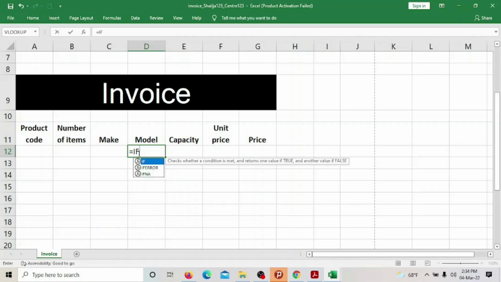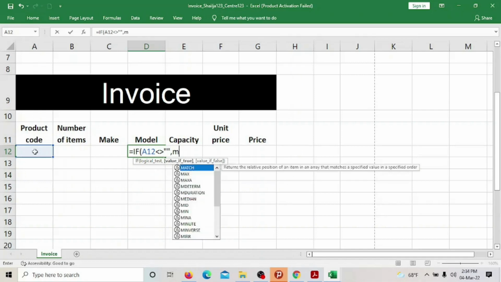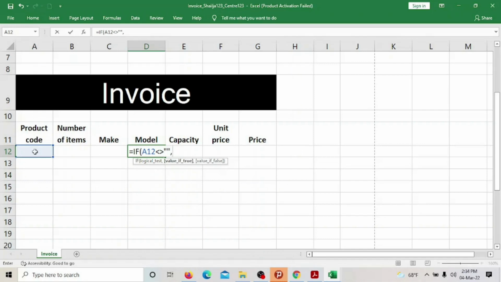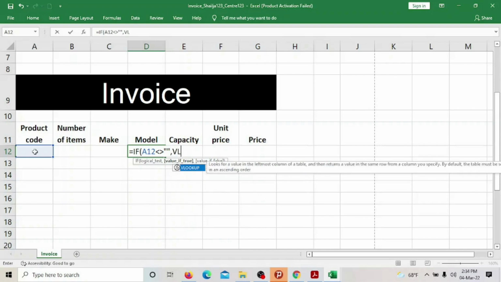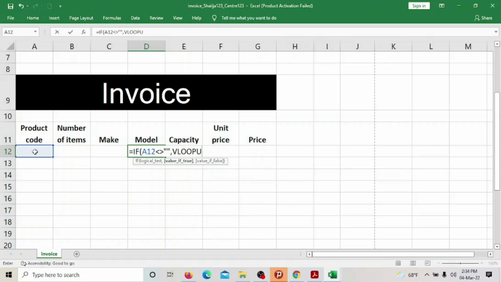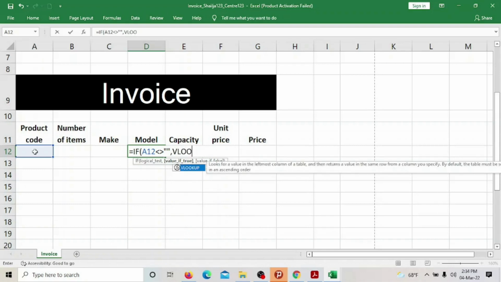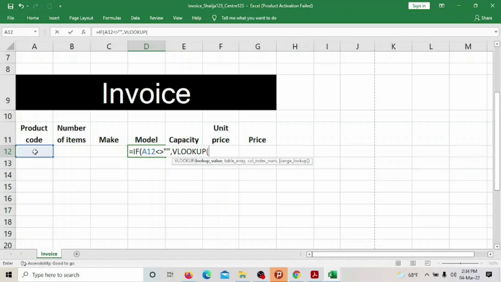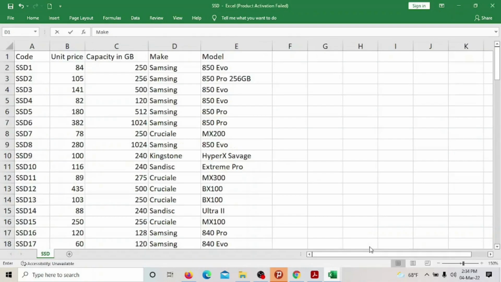If, open bracket, again A12 is not equal to empty, then we look up, open bracket, and A12 is the code. Then we'll go to the other table. Where is the other table? Here.